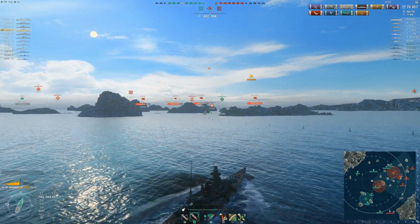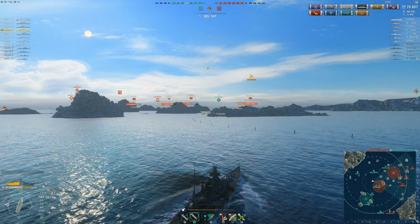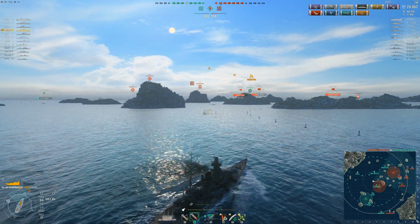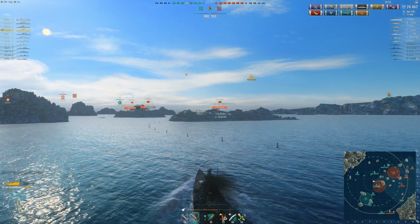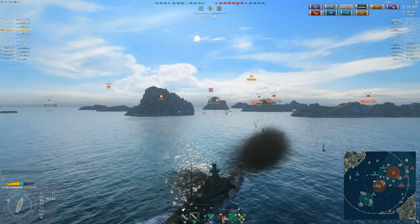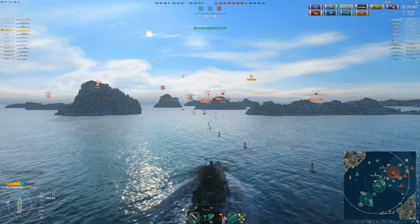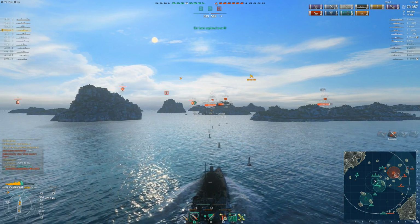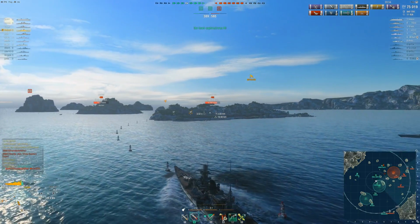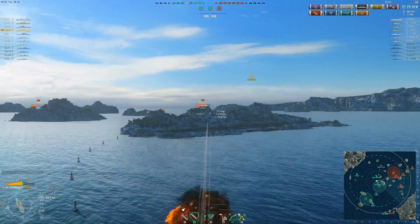I think it's really easy to have a bunch of different builds for German battleships because it's such a good trainer, and there's so many different play styles you can really run. I'm not the biggest fan of running full secondary builds, which some people do. On ships like the Gneisenau and the Scharnhorst, I feel like it's just not quite worth it with the range. When I think of secondary builds, I think of ships that have 10 plus kilometer range on their secondaries. I feel like that 7-ish range isn't quite enough. To me, an entire build built around basically getting in torpedo range isn't quite worth it.